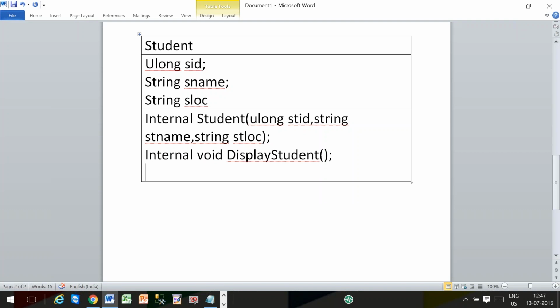And within the main method, you create two objects for this Student class, st1 and st2. st1 values are, let's say, 111, Rama, Hyderabad. st2 values are 222, Sita, Bangalore. Can you write the program and memory allocation for this? Do it fast. We'll try to complete it now itself.